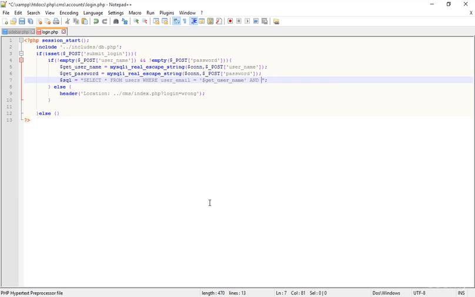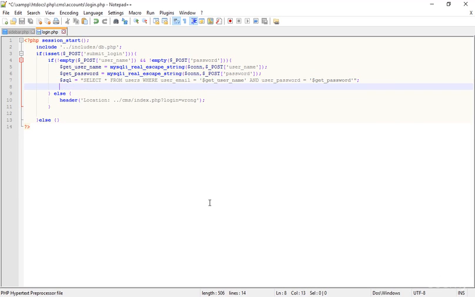Now the user password is equal to get password. So actually I checked both things, the get username and get password, from the table named users. Here is the users table. It will get only one row.